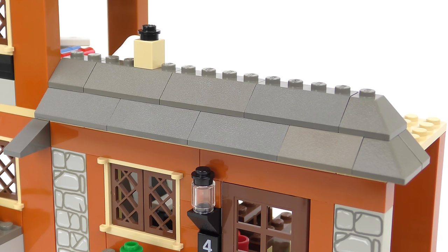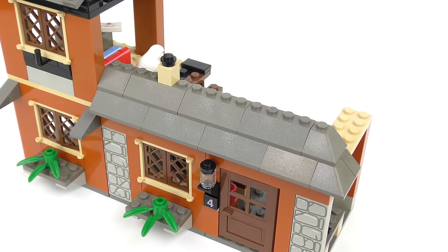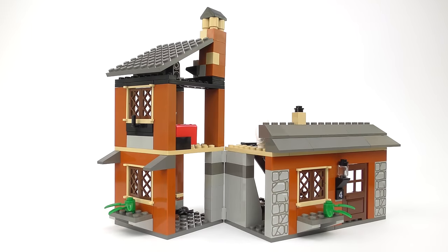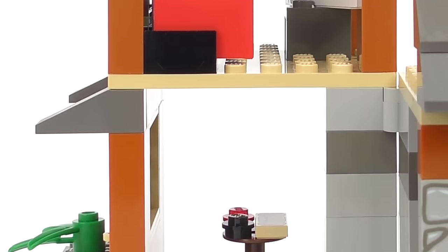On the top of this single storey section we have a couple of rows of dark grey roofing tiles, and a very small chimney with a chimney pot. These are purely decorative and will not keep the rain off Hedwig's head. The other section of Privet Drive is set on two floors and can be angled independently of the other parts of the building. It does make it easier for us to have a poke around inside.